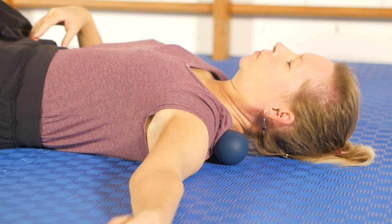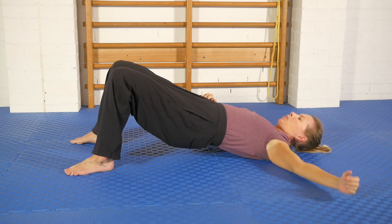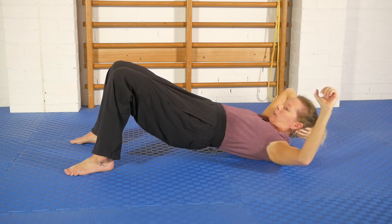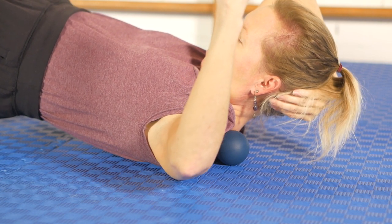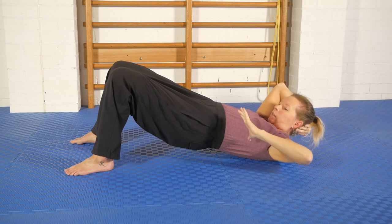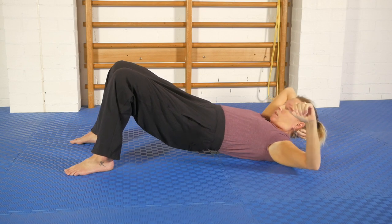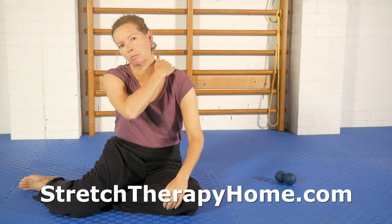To finish, let yourself settle and wriggle that arm around — how does it all feel now? One more thing: with hips down or raised up again, put an arm in position and add some neck flexion. If you need to reach around and help that movement you can. Adding neck flexion gives yet another sensation to explore. Also, with my head up and ribs off the floor, I'm trying to slide the rib cage sideways — that has yet another effect. Of course, do the other side. Then once you've done both sides, come up, move everything around, and hopefully this whole area feels a lot more relaxed.